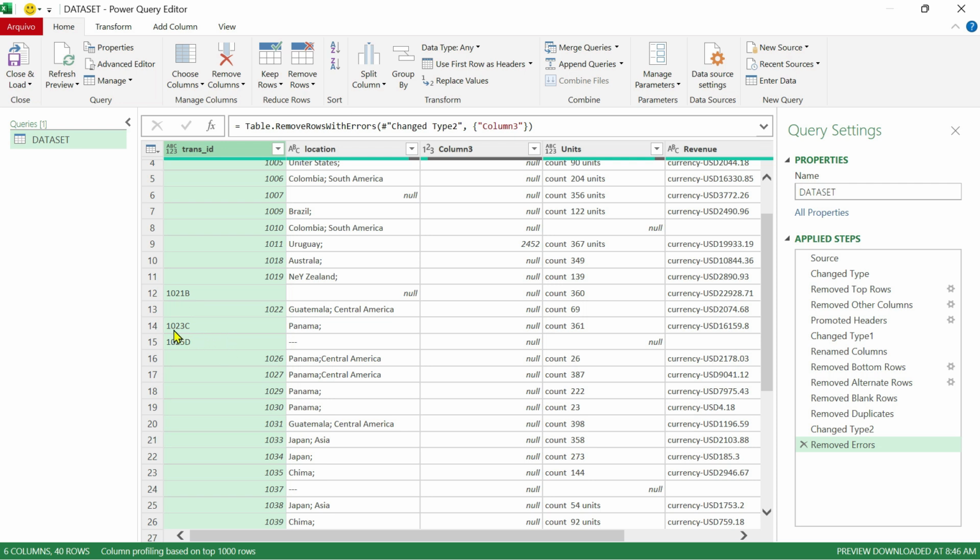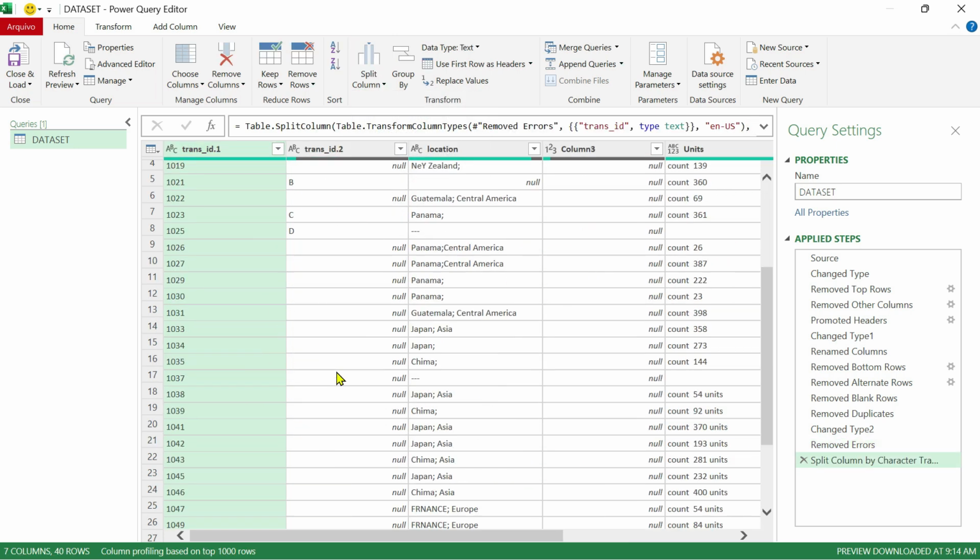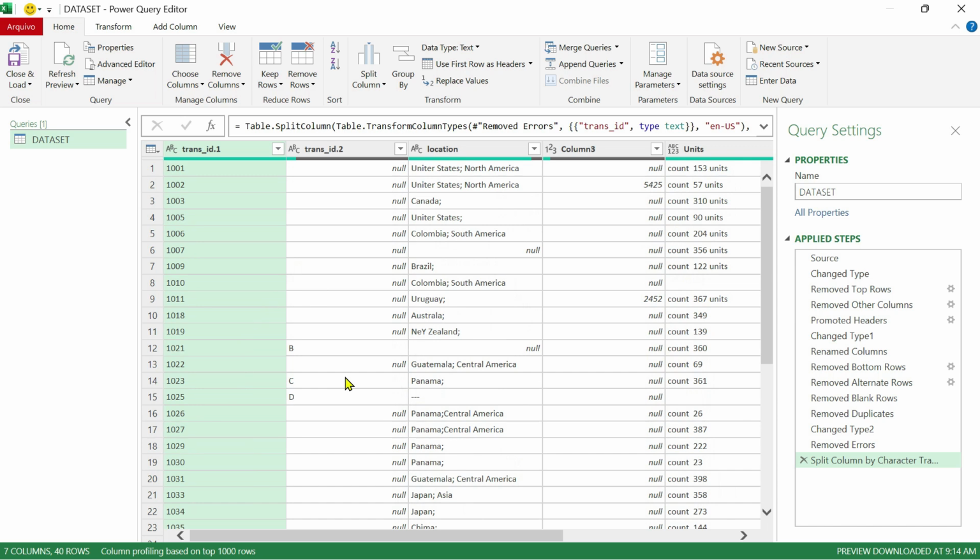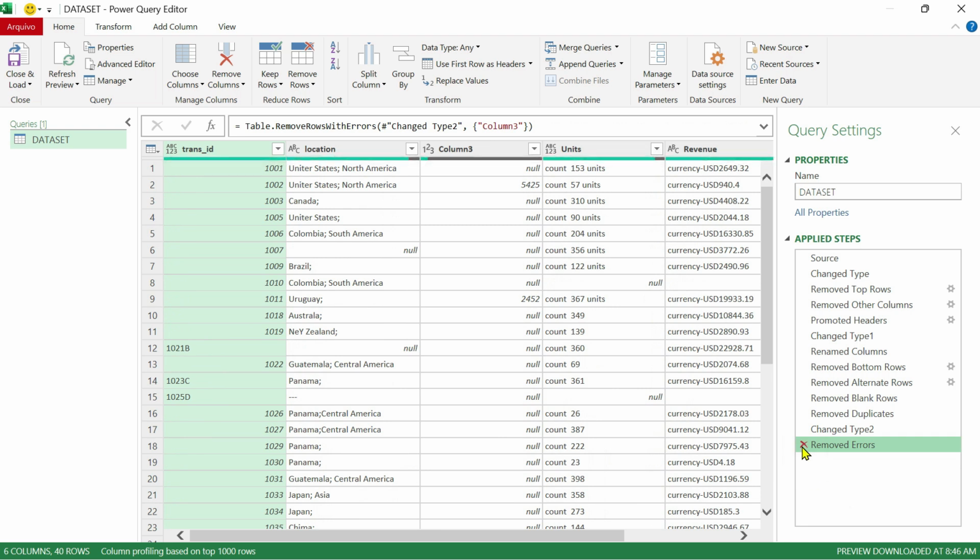The same goes for row 14. Between 3 and C, I have a change between a digit and a character, and I can use this as a splitting point by digits to non-digit, which is supposed to be a character. And there you go, I'm keeping the letters in the second column and only the numbers in the first column.